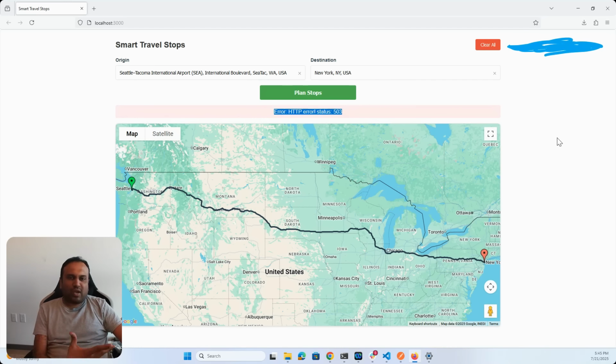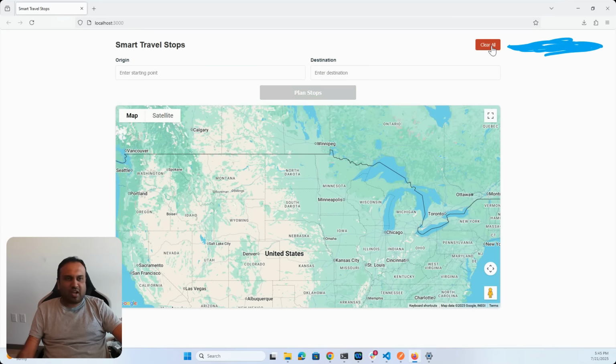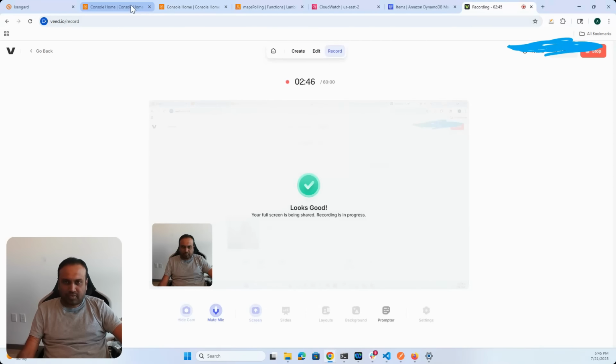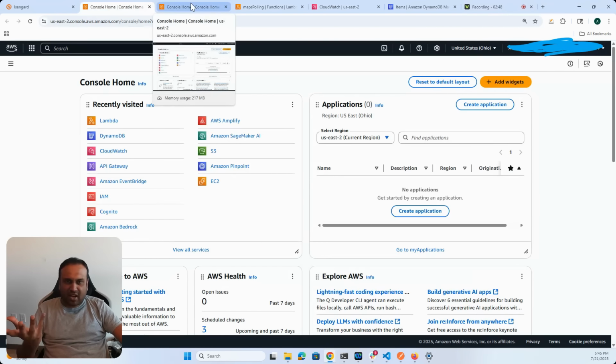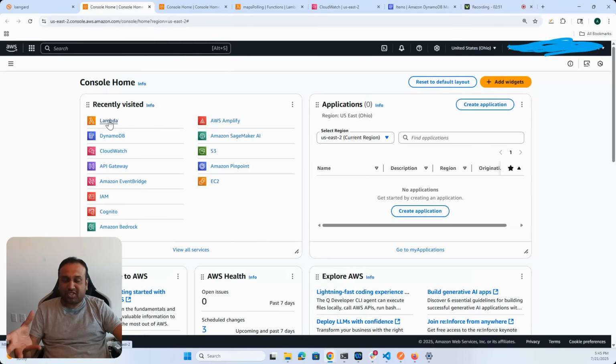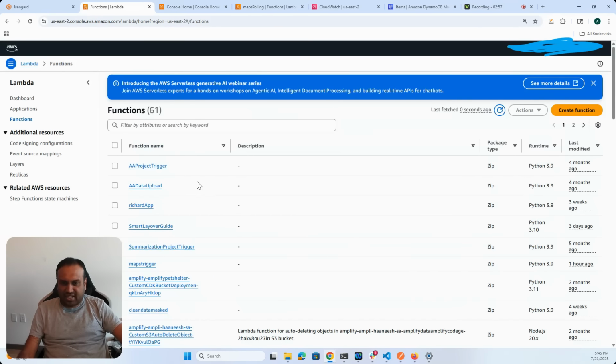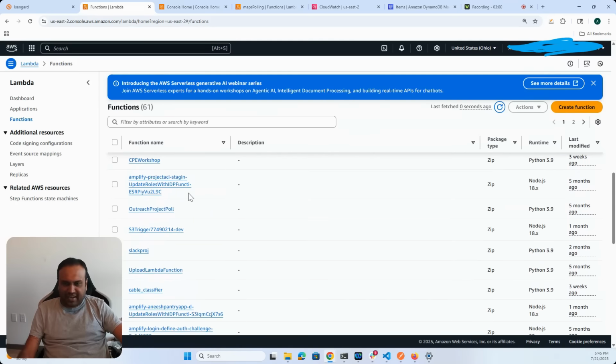So the question you were asking is, how do we get past this particular issue? Here is what I'm going to plan on today. Again, this is the twist this week. We used a Lambda function fronted by API Gateway, but we were doing synchronous processing. So let's go ahead and do asynchronous processing, where we are going to take our Lambda function and create a new Lambda function called a maps trigger.